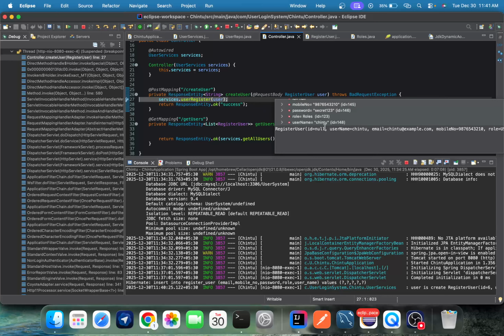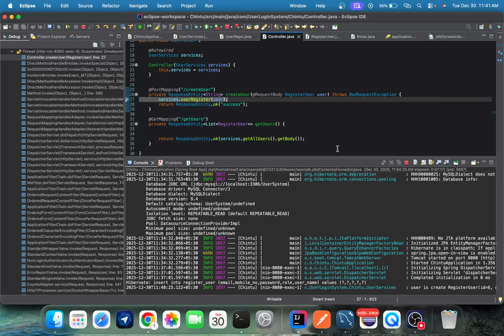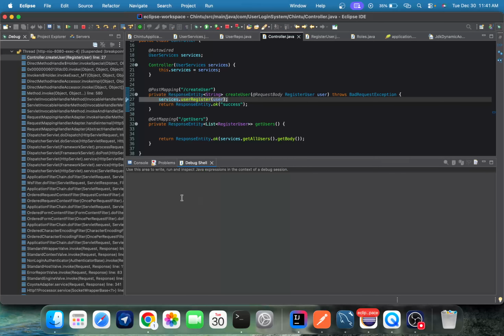One more thing you can do here is change the name. As a beginner, you would stop the program, change the name in Postman and hit the program again. But what else I can do is, in this search bar, I can say debug cell. In the debug cell I can execute anything at runtime, correct? So I'll write user dot setUsername. It accepts a string, so let's take something like Java test.